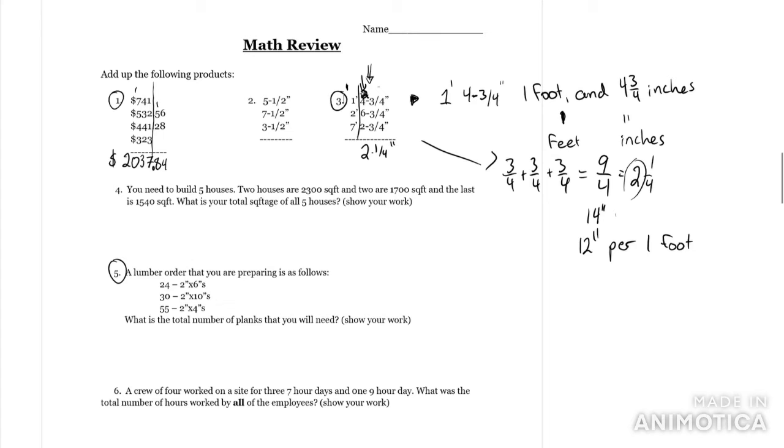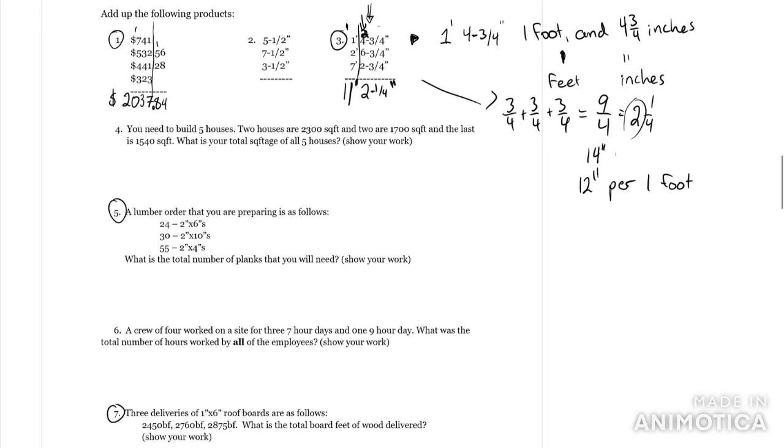Now adding all these together, I have 1, 2, 1, and 7. So I have 10 here and 1, so I have 11 feet. And then 2 1/4 inch. And if I want to express it the same way, I'm going to include these little quotes and the little symbol up here that represent feet.